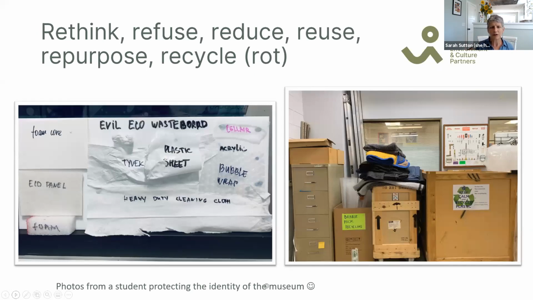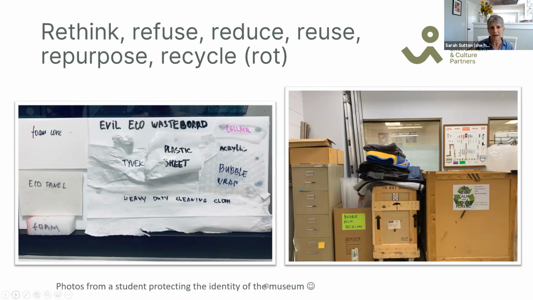Setting up systems so that people can understand which materials to select is the best way to help people be more efficient. So you're probably used to this reduce, reuse, recycle mantra, the 3 R's. That's been expanded to 7 R's now. We're going to focus on 6 of them.